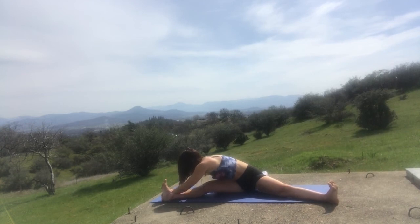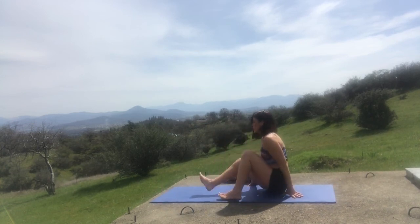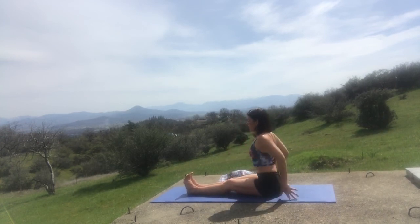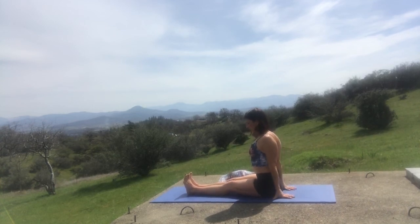And on an inhale, lift your toes, pull the belly in, press yourself up, bend the knees and bring them towards each other. We're going to extend the legs in front, nice and long. Again, grounding through the sitting bones. Let's find your Dandasana staff pose, so bringing the shoulder blades together on the back, pressing the palms into the mat.